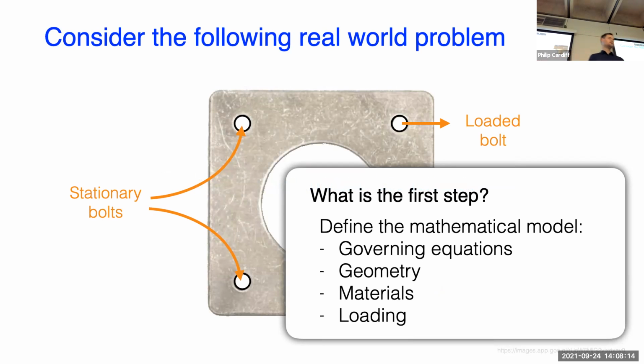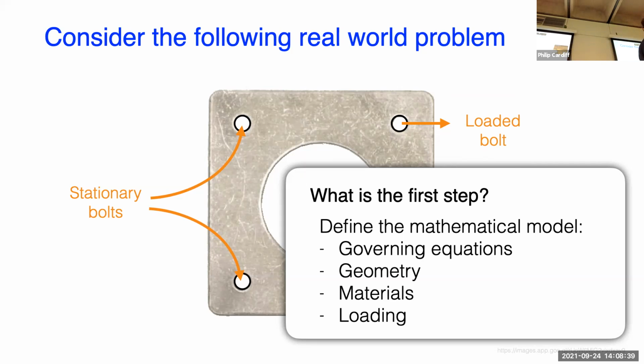So if I look at a spring, you might say, well, that kind of follows Hooke's law, F equals Kx. That's a mathematical model. It's a very simple mathematical model, and you don't need Abaqus to solve F equals Kx. You can do it by hand, or you can use Excel or something like that. And so, as we'll see, there are certain types of mathematical models that are suitable to be solved by software like Abaqus.